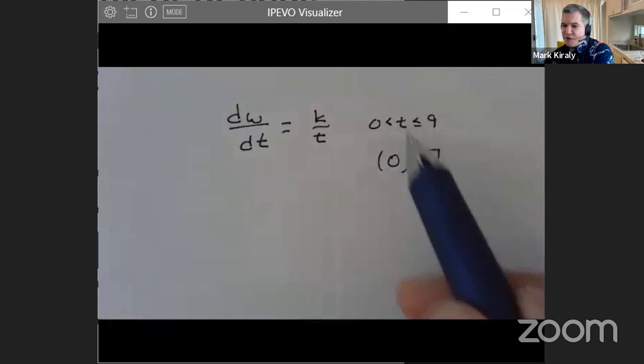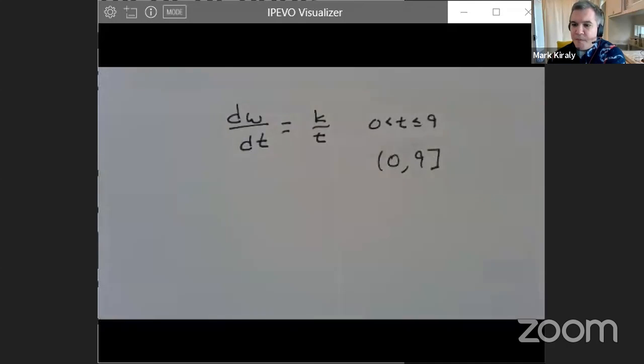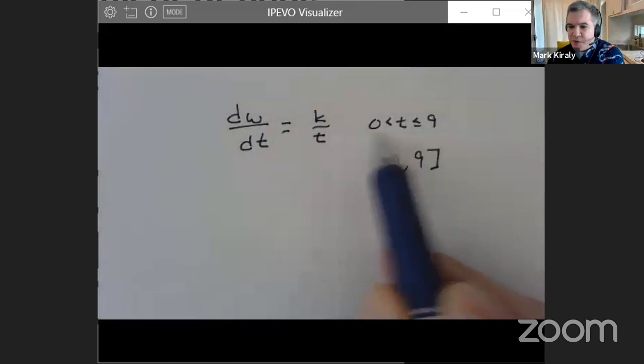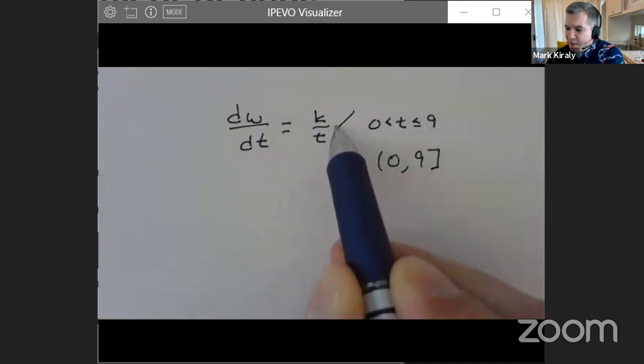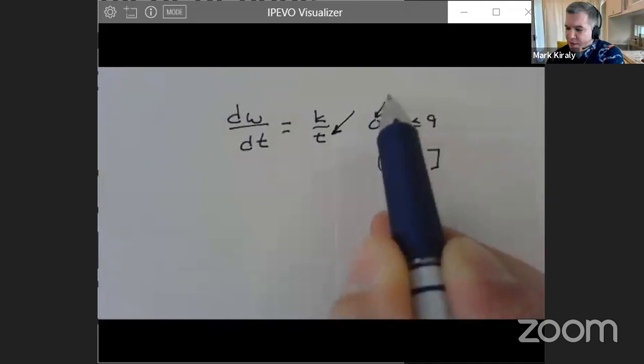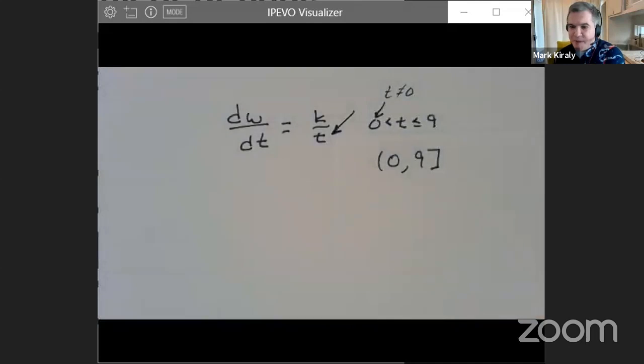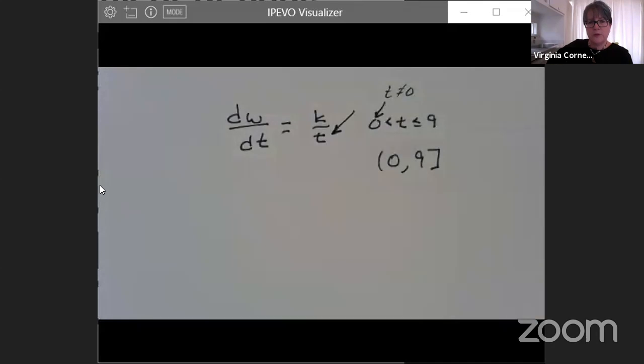So we just talked about the domain restriction. They had said in the first 9 months, so that's why I chose this 0 to 9 interval. And then with this T in the denominator, T can't be 0, so I dropped that 0 out of the domain. Good. And a lot of times differential equations describe a situation over a certain period of time. It's only true for this particular interval, and then something else happens. Maybe it's some sort of a piecewise function or whatever. So a lot of times we will want to talk about those restrictions on the domain, and this is a good one to bring that up for.